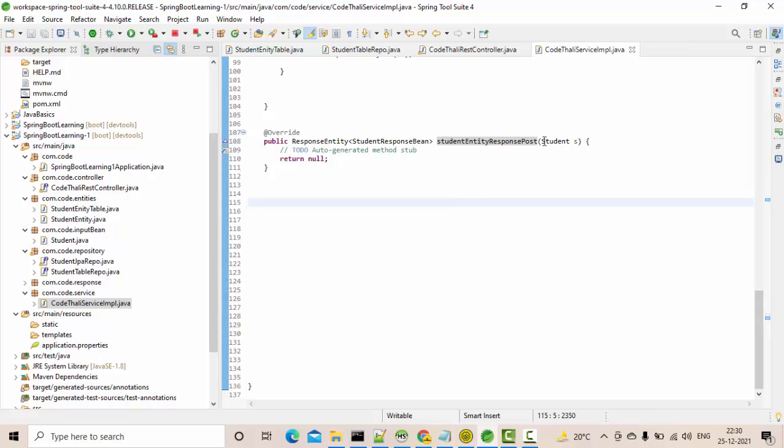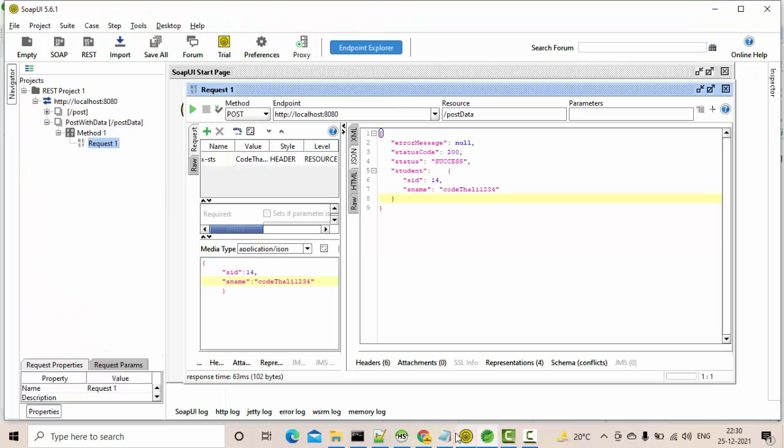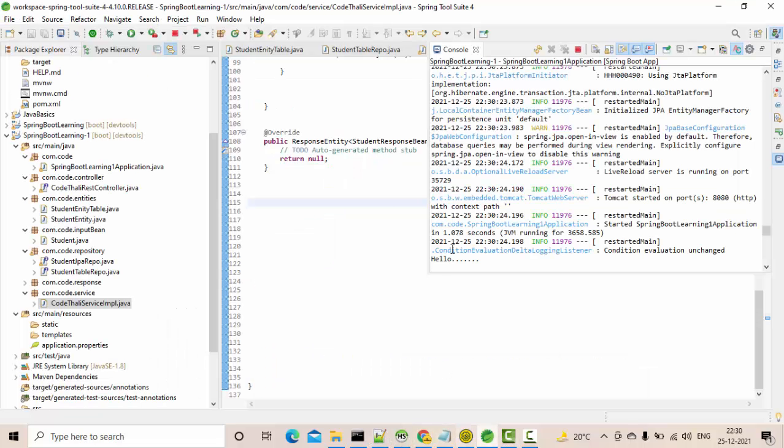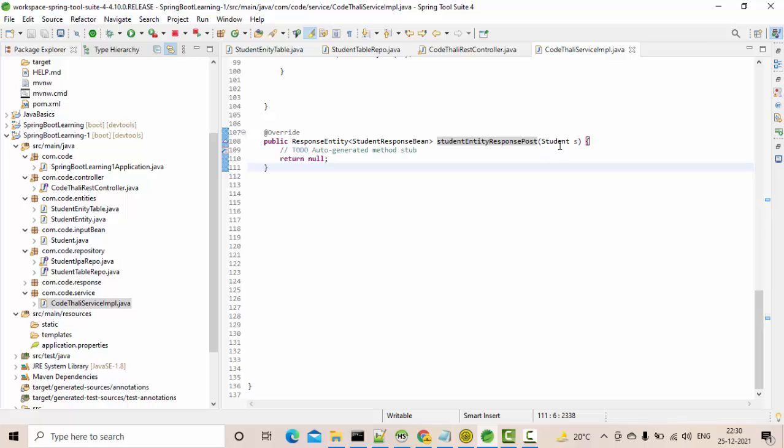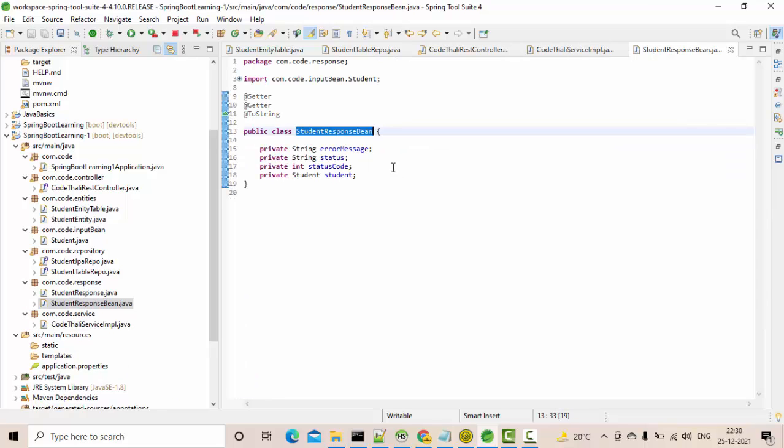Okay, so as I said, student is going to be our input that we have discussed in the very beginning, right? Student is our input. And student response is nothing but the response of what we are inserting, right?